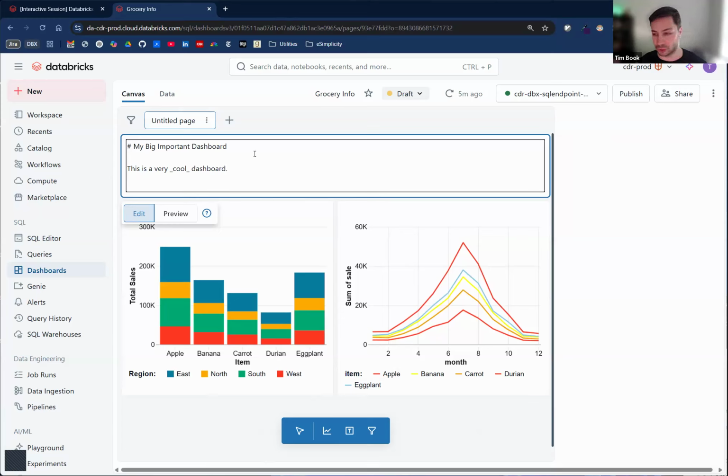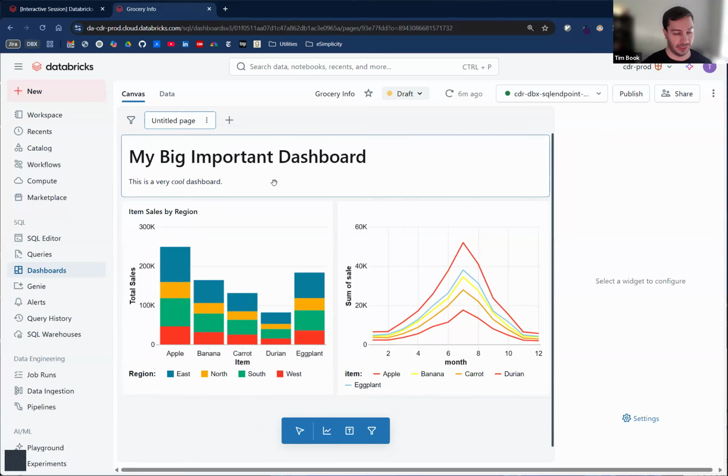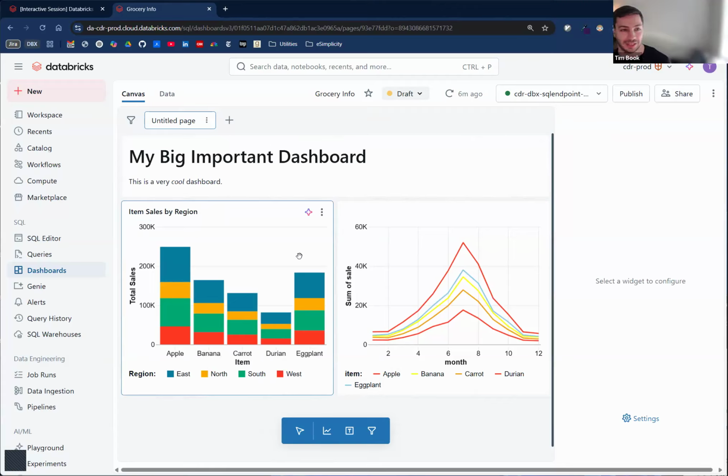And the underscores will make things italic. Come on, I think I just click out of it. There we go. The underscores will make things italic. The pound sign will make things an H1 tag, so like a title font size. And yeah, you can play around with this.